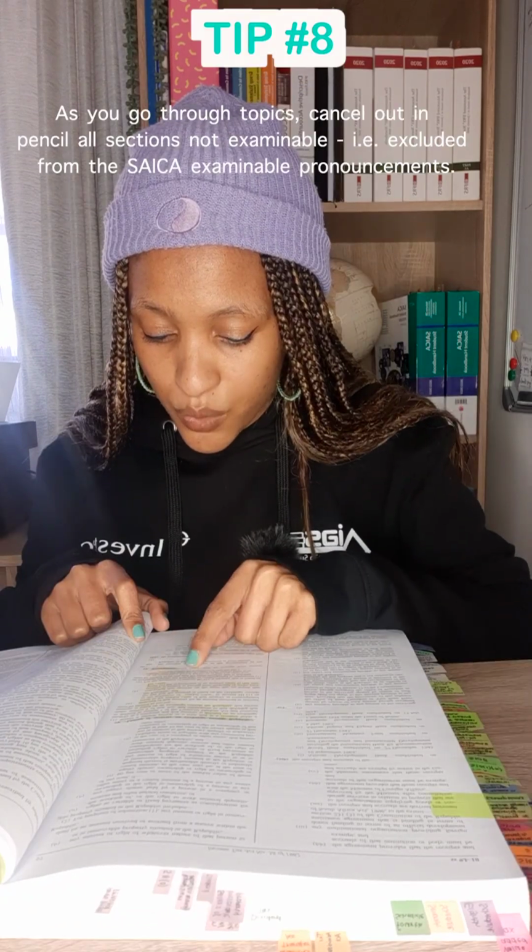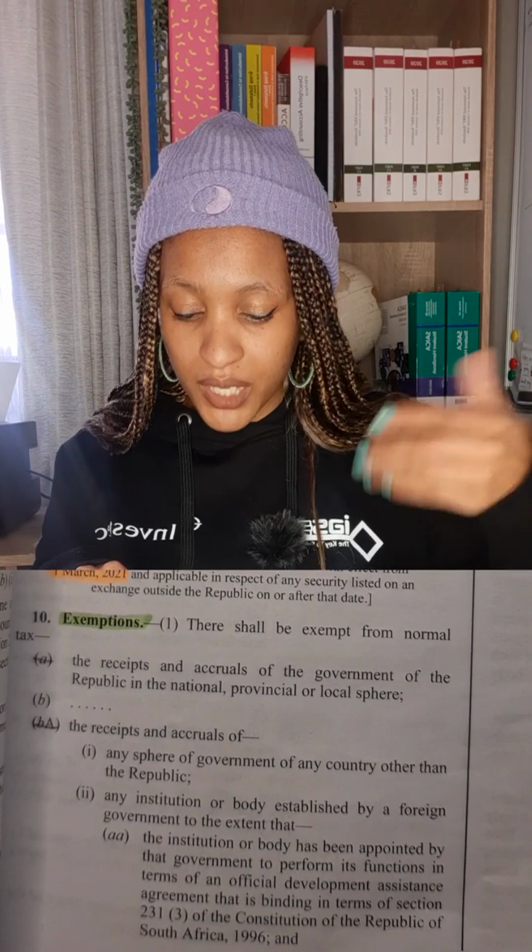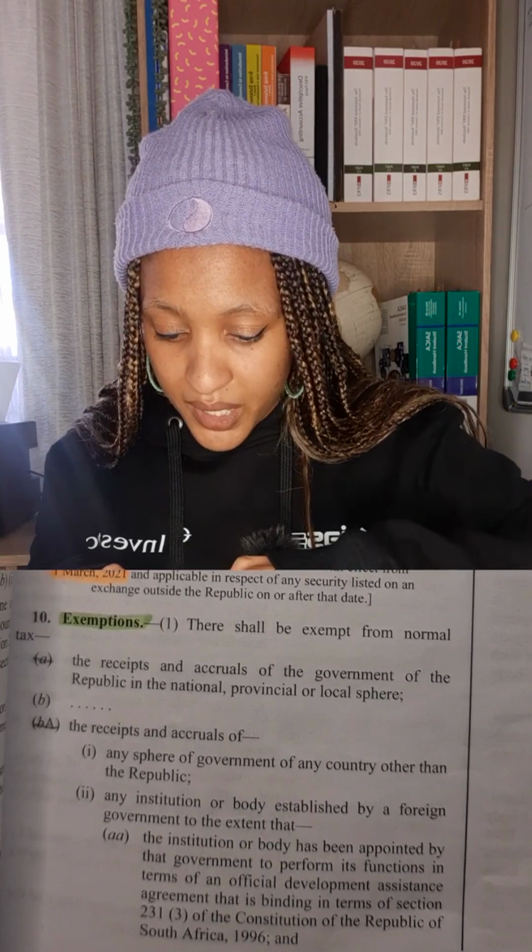So it's just great to have your negatives, or your exclusions, in red so that everything stands out and you're not wasting time doing things that you're not supposed to be doing. Section 10(1)(a) is excluded from our module outcome. (b)(a) is excluded. Let me now go to where it starts getting included.